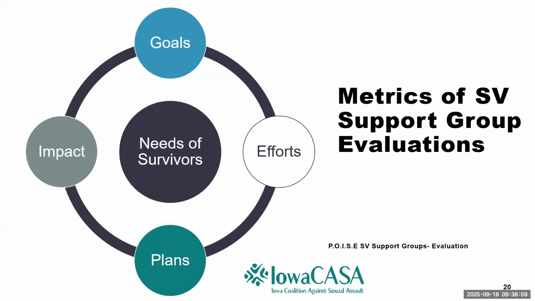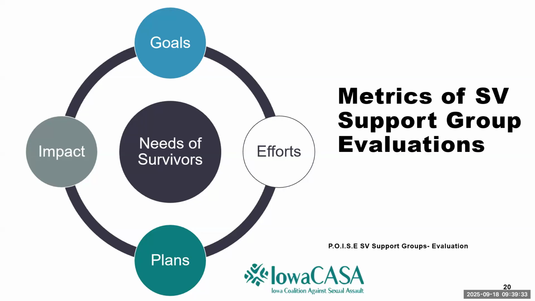So these are some larger metrics that we can group, and the other metrics that were on the previous slide all kind of fall under these in measuring our success. The goals, the effort we put into the group, our plans for the group, and the impact that the group had. And so we're going to go through each of these, and some of the guiding questions that we'll discuss, we can use to make evaluations or use as criteria for our evaluations.